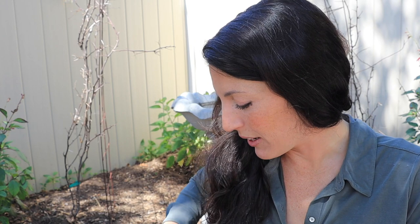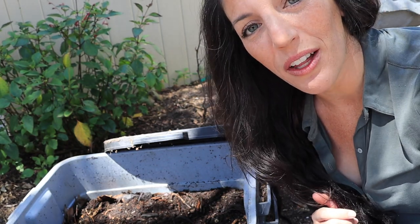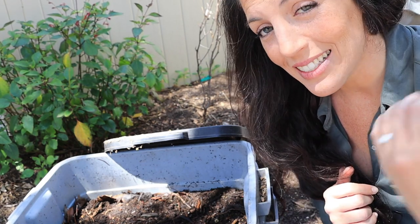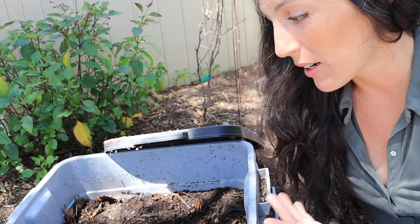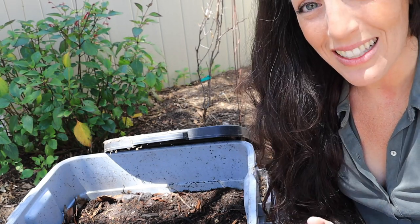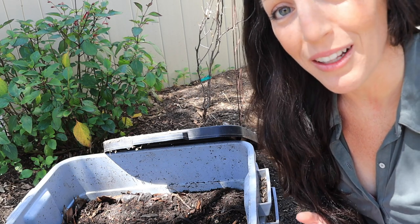Opening the bin now — if you've been following this series, you know I usually assess moisture level, whether the food has been eaten, and the levels of greens and browns. Honestly, this is perfect: it's a damp-sponge consistency and all of the browns and greens have completely decomposed and been eaten by the worms. There's a bit of an ecosystem happening — soldier flies, roly-polies or pill bugs, some spiders and ants — but not too much excess of any one thing. That's actually a good sign.